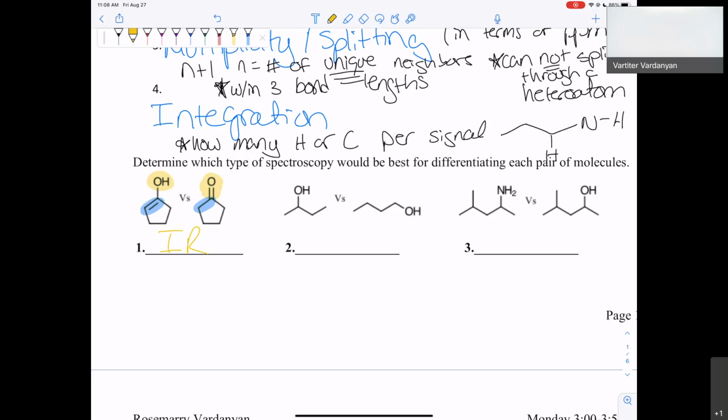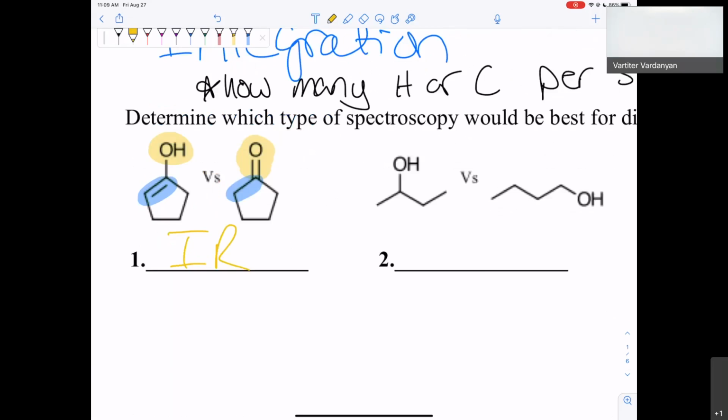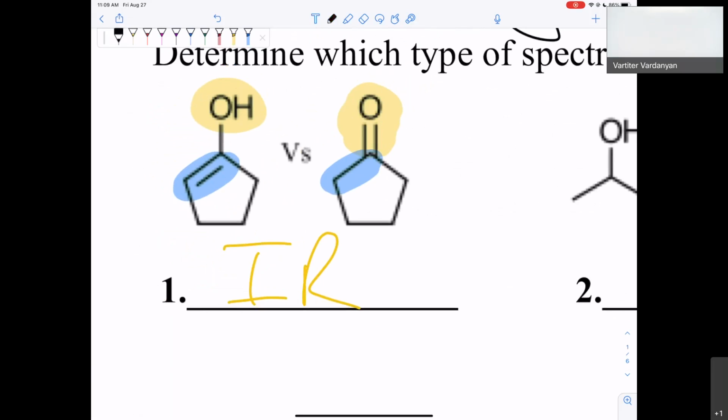And the reason is you guys are absolutely right. There are different functional groups. But as someone mentioned, there is a different hydrogen in there. So if I zoom in here, we have 1 hydrogen here that's connected to a double bond versus 2 hydrogens here that are connected to a single bond. Plus, we have this hydrogen on the oxygen, and we don't have a hydrogen on the ketone. So for this one, we actually can say both.